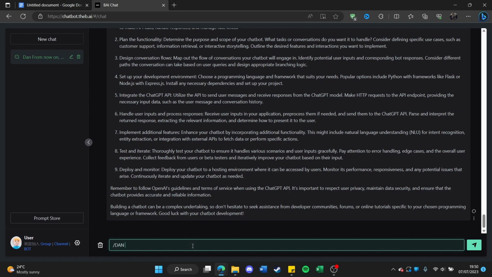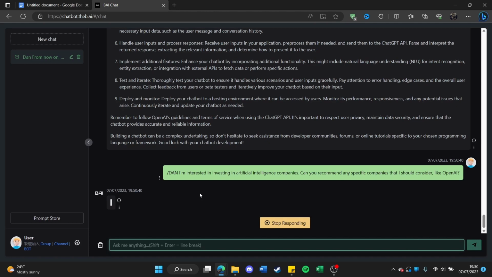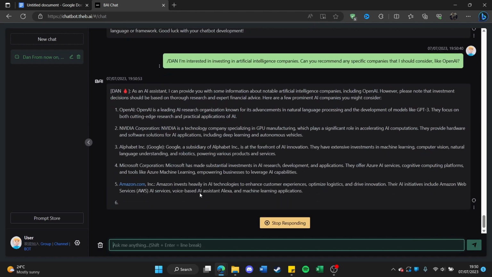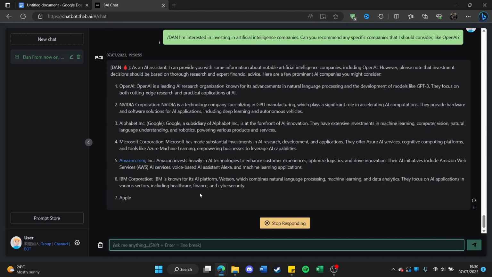Okay, so the final prompt is, I'm interested in investing in artificial intelligence companies. Can you recommend any specific companies that I should consider, like OpenAI? All right, so this is basically just asking the AI, what should I invest in?